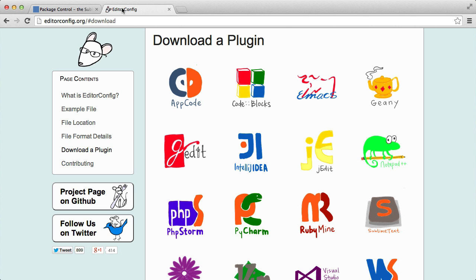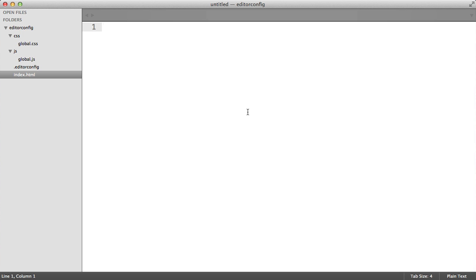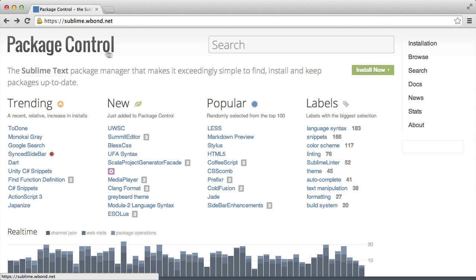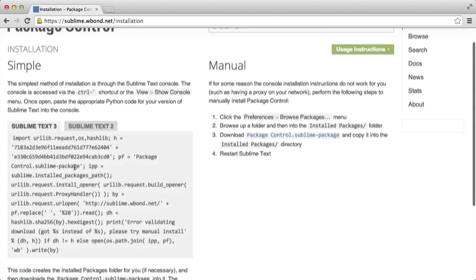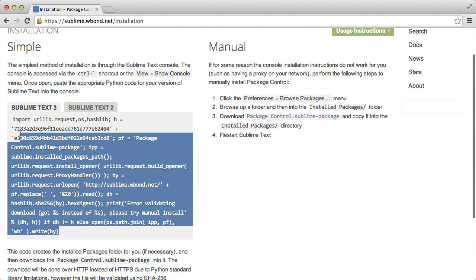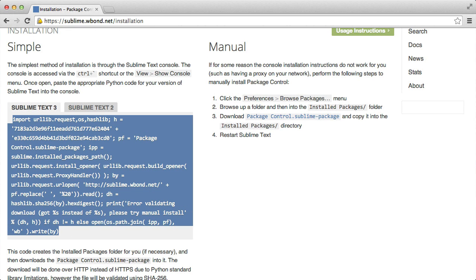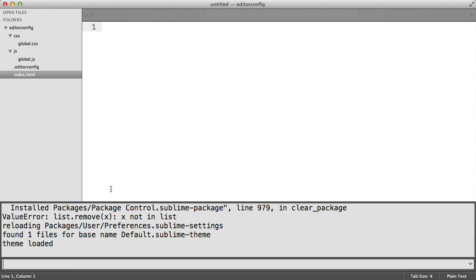Now, I'm using Sublime, so we're going to start fresh and install EditorConfig with Sublime's package manager. So now Sublime for me is completely free of Sublime package manager and also of EditorConfig. So I'm starting as you would if you didn't have anything like this installed. So on this website here, the package control website, we can install this and there's instructions here to go ahead and install it. I'm going to copy this Python code and I'm going to paste it into the Sublime terminal.